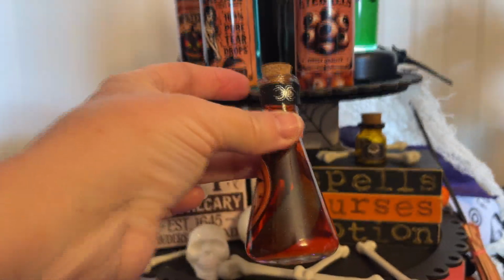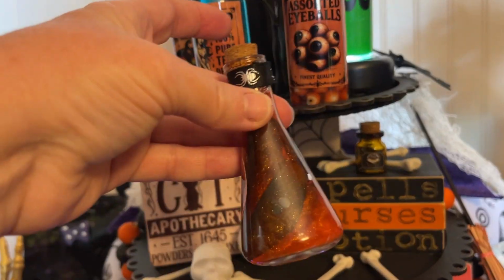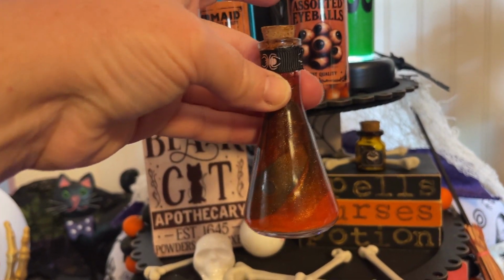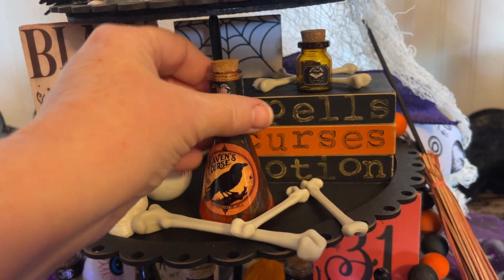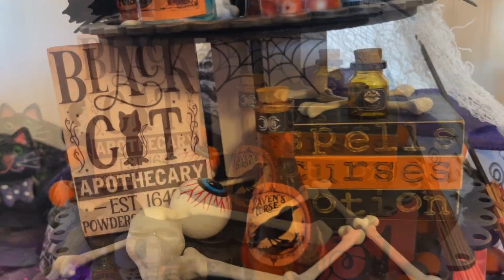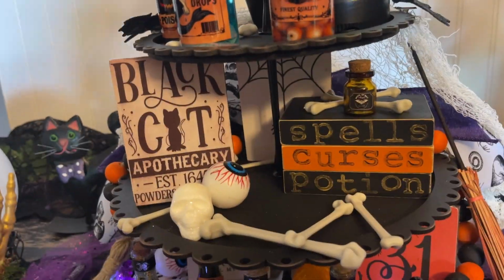And then I'm going to zoom in again here, and I'm showing you how it looks when it's settled. And I know I'm shaking my camera. And then it'll look like that. It will settle. It doesn't stay suspended. So it will look like that. So when you go up to it, and you give each bottle a shake, then it will do the suspension of the glycerin. It'll put the mica powder in. And I'll give you a closer look here of what to expect.